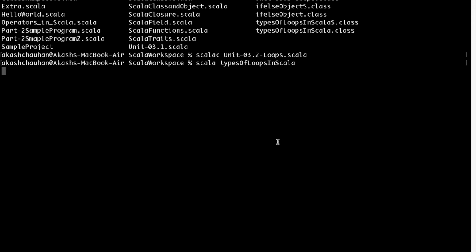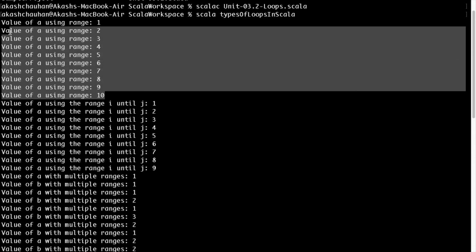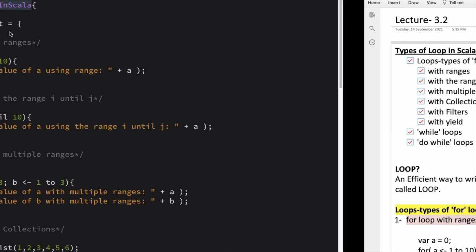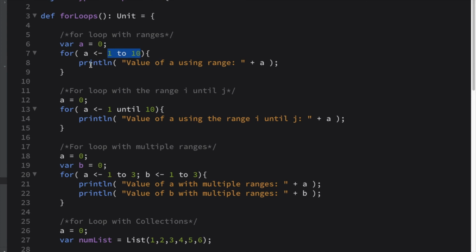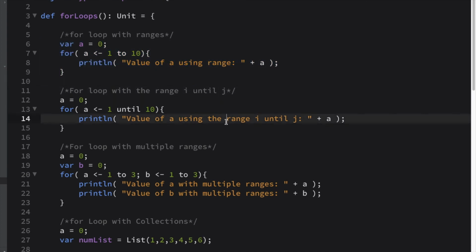So it is printing this. Let's check. It is printing 1 to 10 with the range, and using until would also print the same.